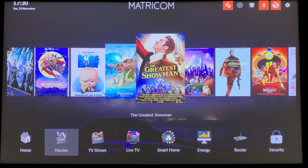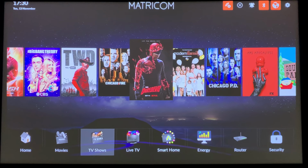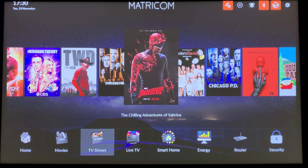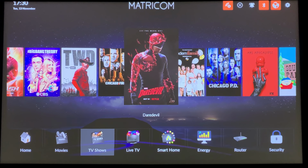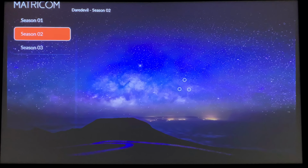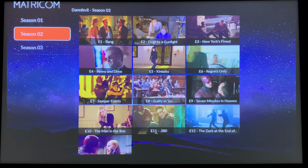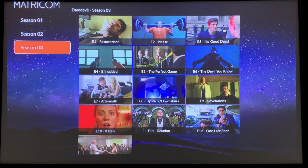So now let's go into TV shows. We'll go down. I'm just going to down arrow and move over. And the same thing happens with TV shows, right? With TV shows, you just go to the specific show that you'd like to see. This is one of my favorites. And then you'll be able to get, again, previews of each one of these seasons. So it's giving you the season breakdown. Obviously, you're going to need the appropriate app for viewing these specific scenes in full detail. But again, great summation of every season that's available for this specific series.